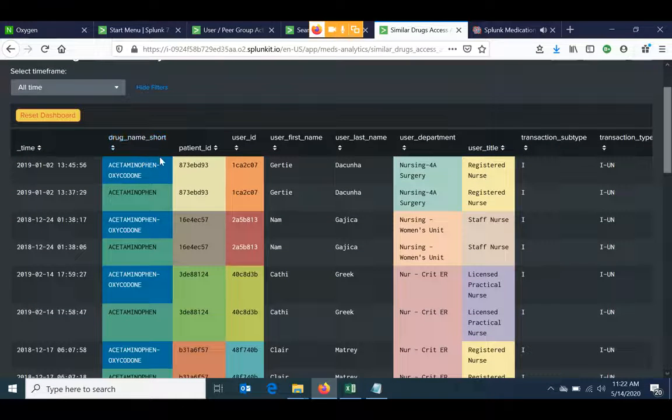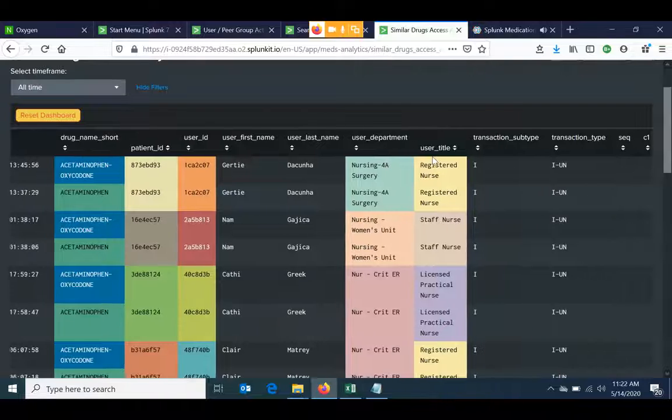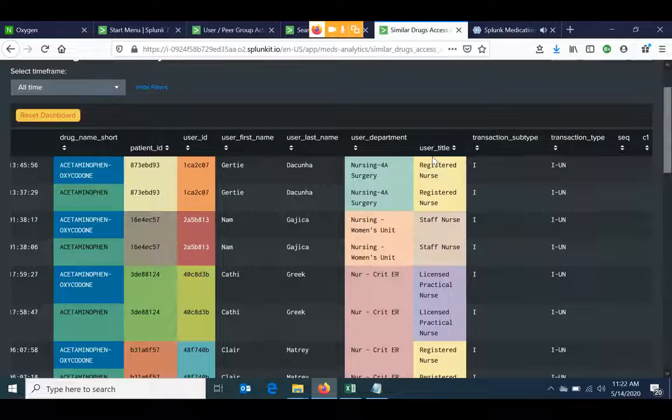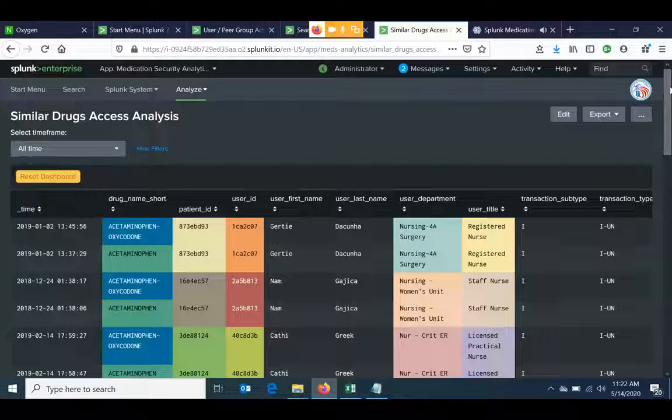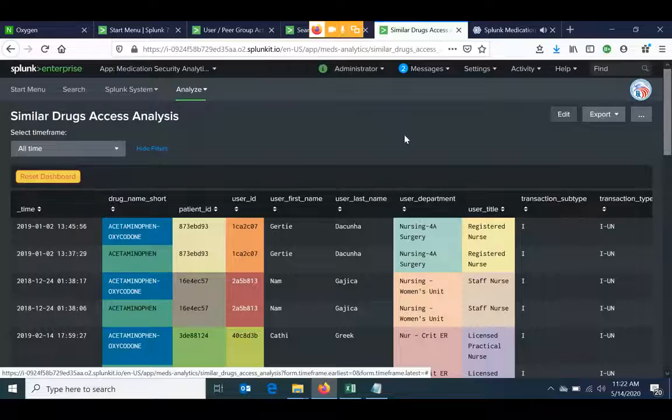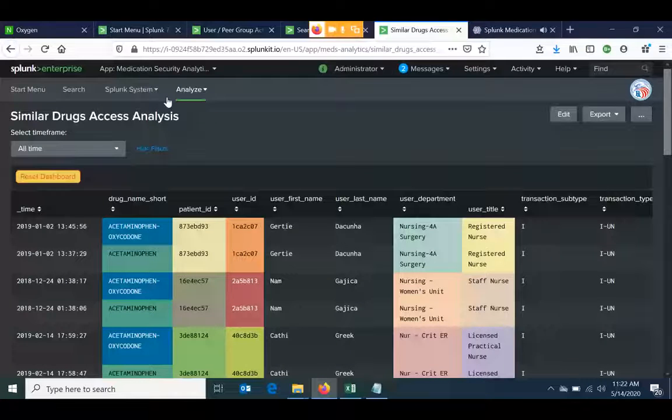What is the drug name, the patients it has been used on, the user ID of the nurse or the surgeon who has been giving these drugs. So this is all the information which gives you a non-repudiation kind of facility. Right. So that's what I wanted to convey here.